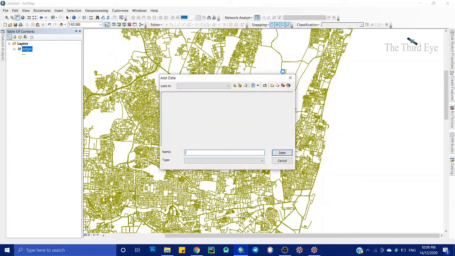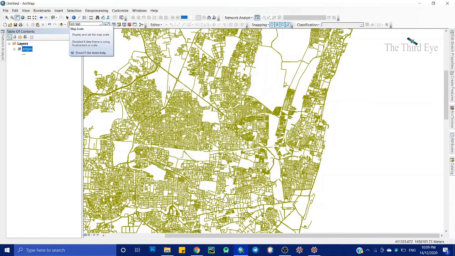A base map is nothing but the earth imagery. In case you don't have ArcGIS, there are a lot of videos available on YouTube for downloading ArcGIS or installing QGIS. You can refer to those.